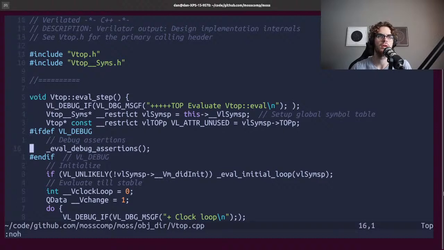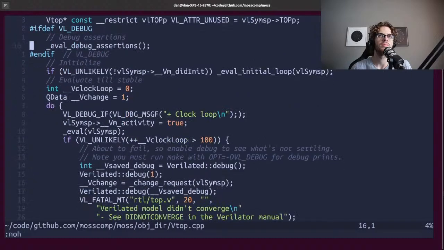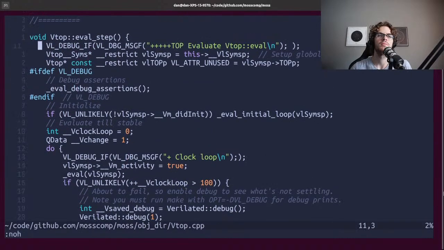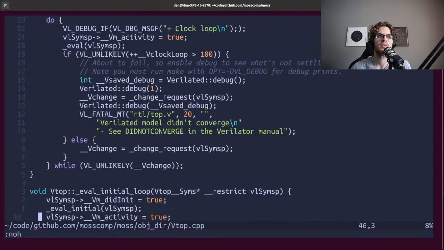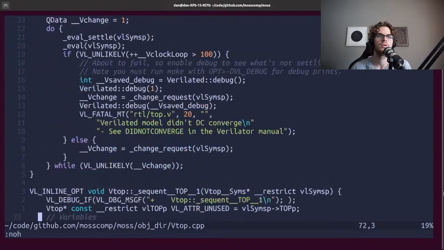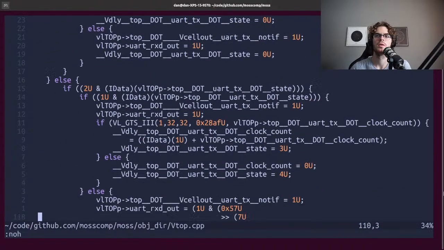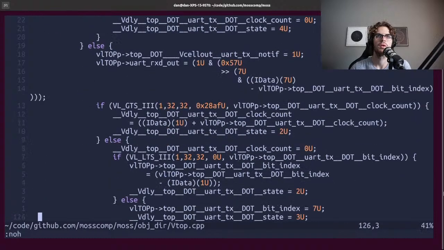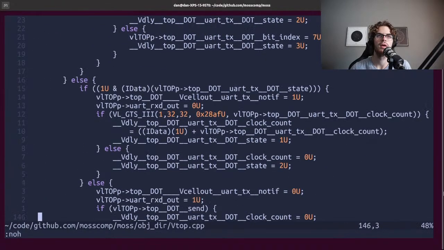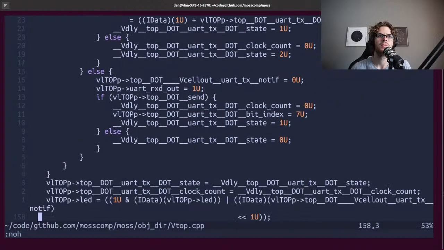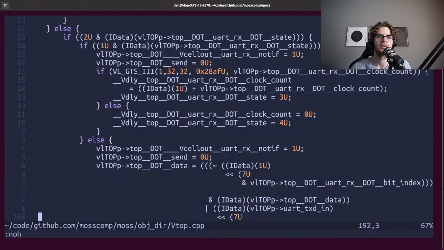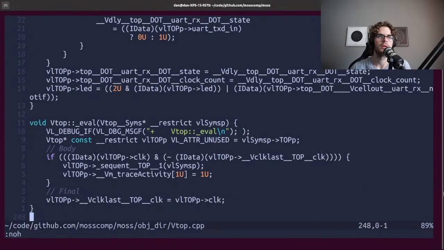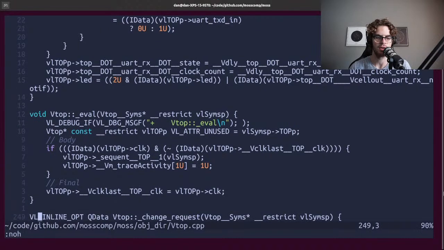So we have eval step here, and you see we have some conditionals based on if we have debug set. Let's see what else. Eval initial loop. Yeah, there is a lot going on in here, so we might have to dig into this a little bit more in a moment. But what you need to know is that it's simulating our model here. So let's actually get some stuff going and then come back to this, and we'll also dive into the documentation a little bit. All right.